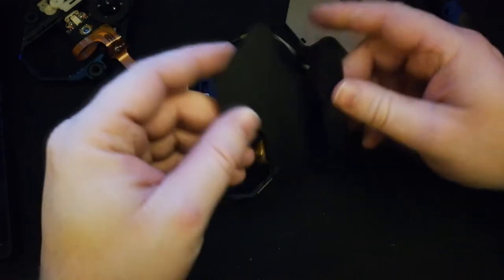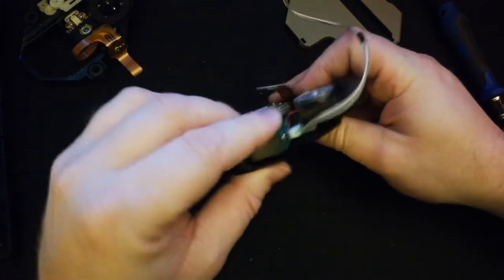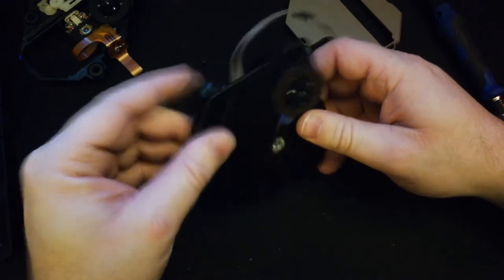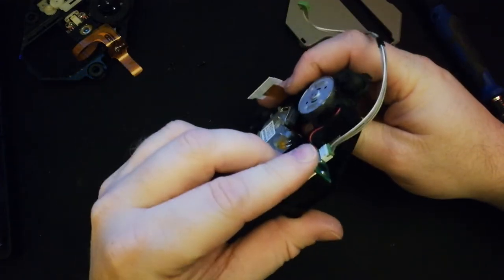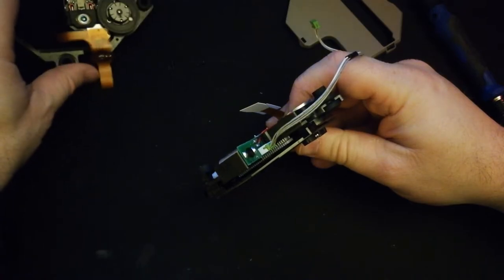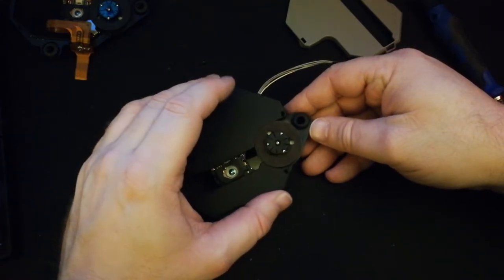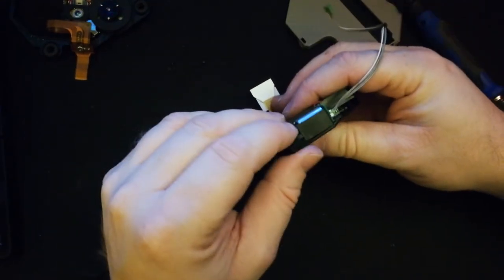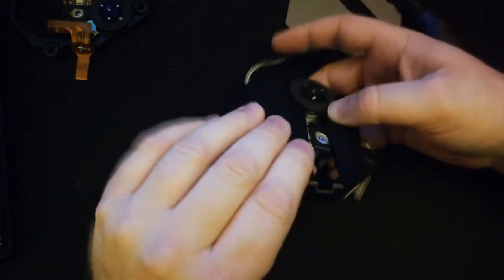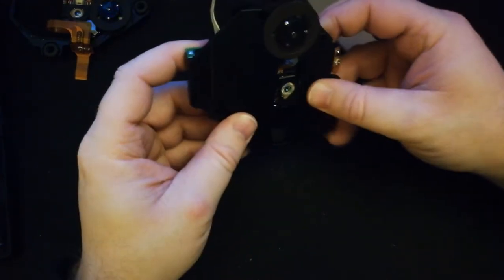Let's put the old shroud back on, and just slide that back under, and kind of get those clips back on. It took me a moment. I thought they were on when I started screwing them on in the first place, and I'm like, nope, didn't get it. Just checking the other laser, make sure that the bottoms were the same. There we go. There you go, Einstein. Line up the holes. All right, so we just kind of clip it on. Like I said, first time, just trying to figure it out. Looks pretty good. We'll put the screws on.